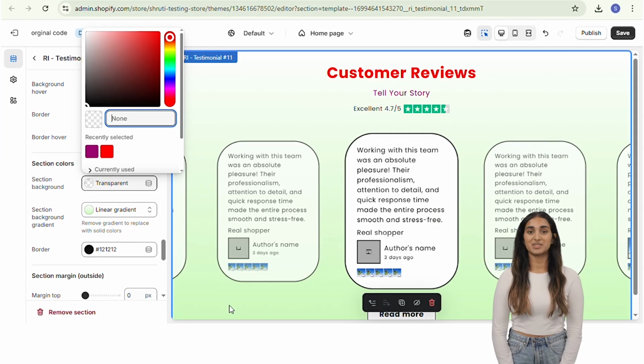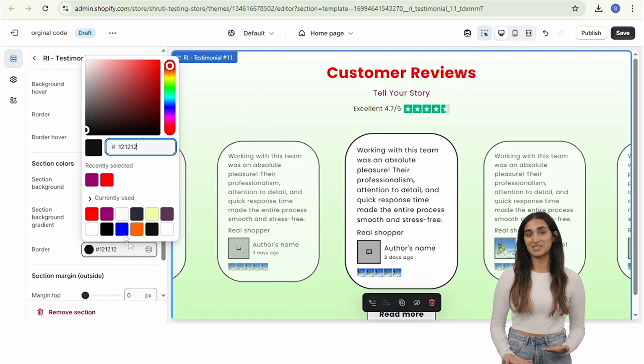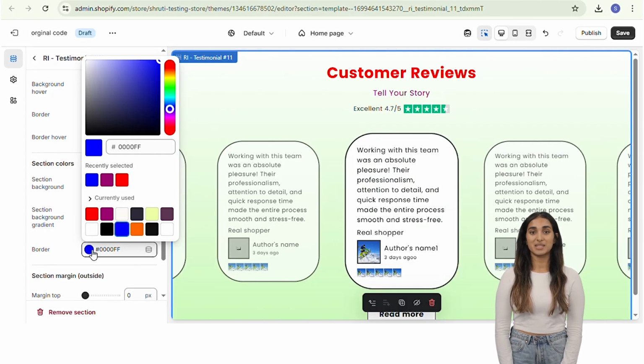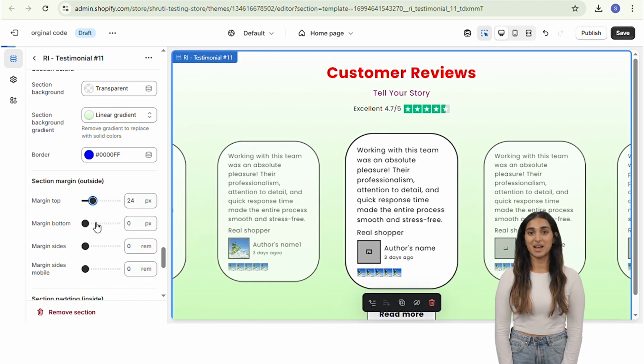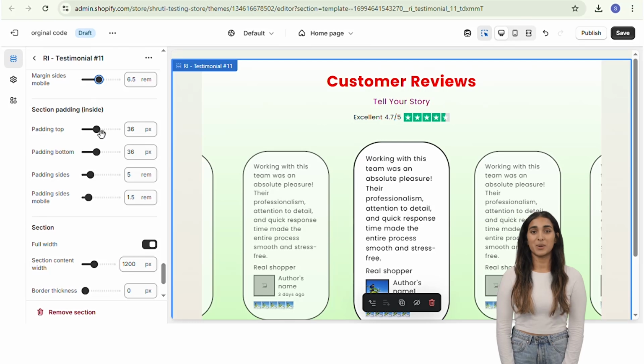For final touches, manage the visibility of icons on different devices and select consistent text and accent colors, including verified icon colors, author name colors, date colors, and background shades. Lastly, enhance the section's overall presentation by choosing the right background color or apply a gradient background for a more dynamic look.